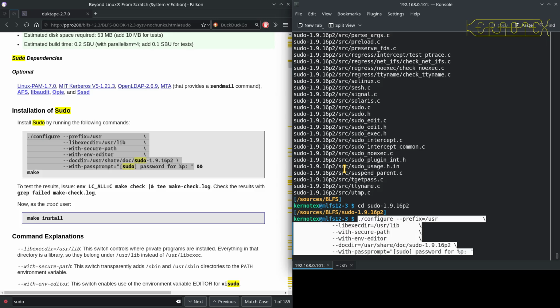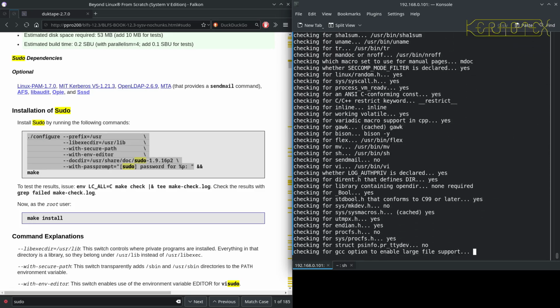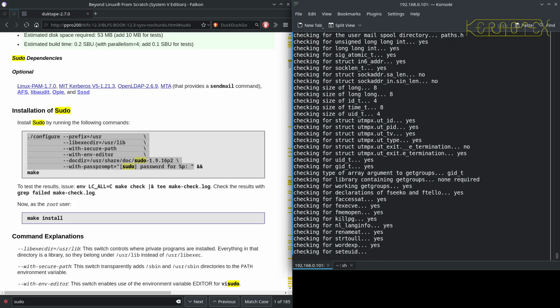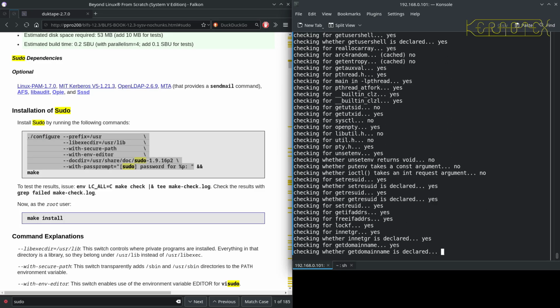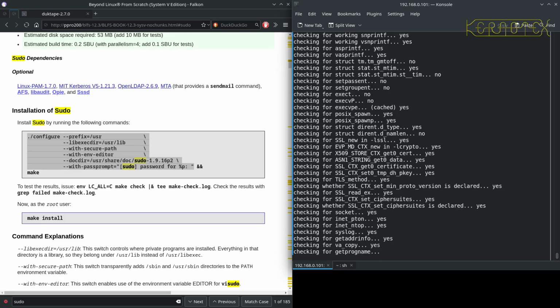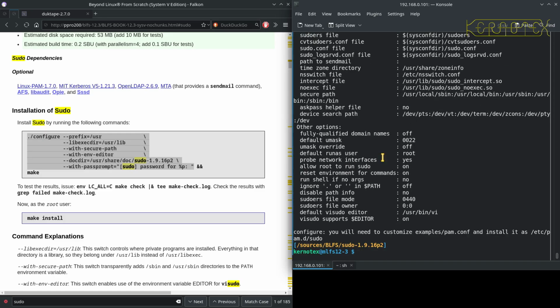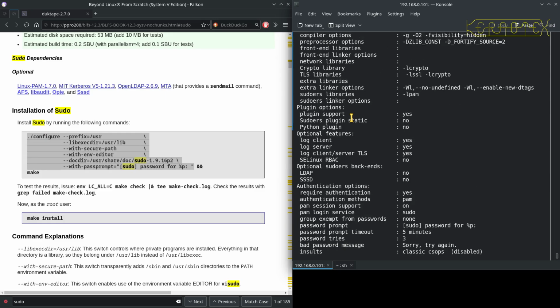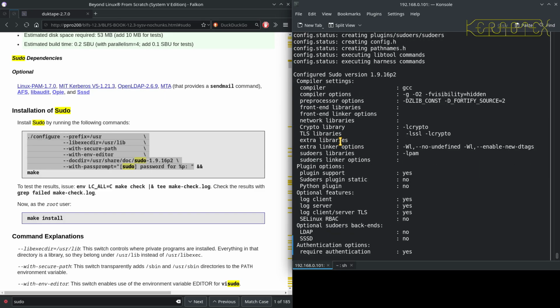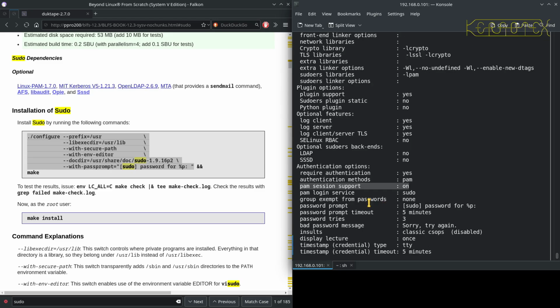So what we'll do is run this configure and see if there's any mention of PAM in the configure, and if there is, then I know that I do need to build it because it's obviously looking for it to adjust how it builds itself. So let's see if there's anything in the summary here. Plugin options. PAM session support on. So I would say that it does need to be reinstalled because of that.